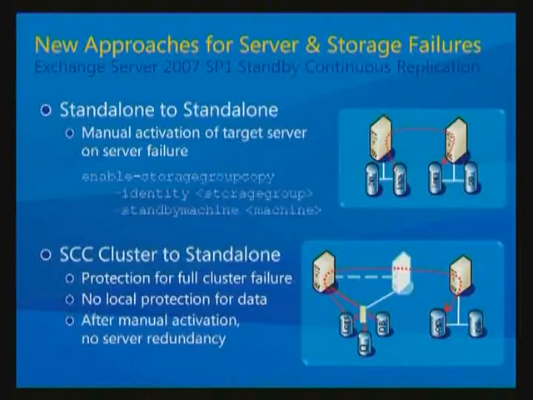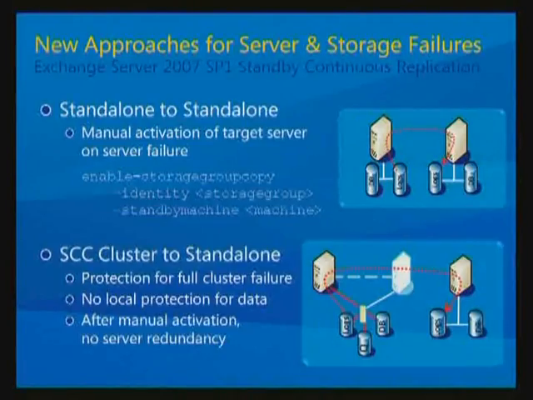I'm the high availability lead PM, and one of the things that really drives me crazy about SCC is that there's a very big single point of failure there, which is the storage, right? The data is sitting in one spot. And if you wanted to have a second copy of that, you had to use a third-party replication solution.